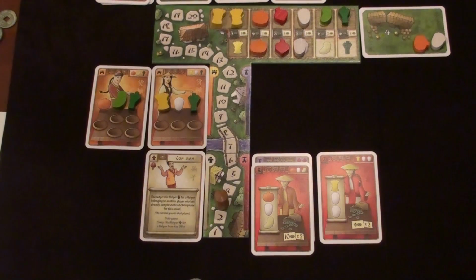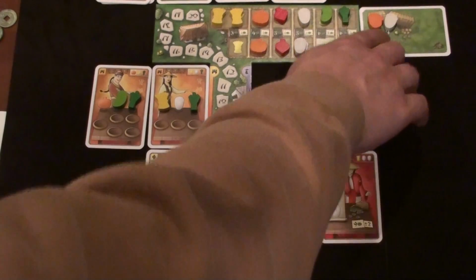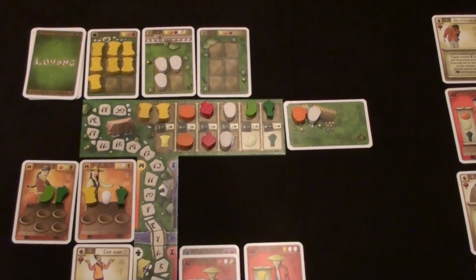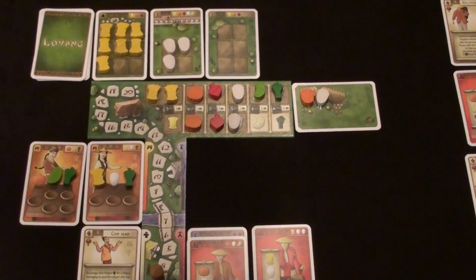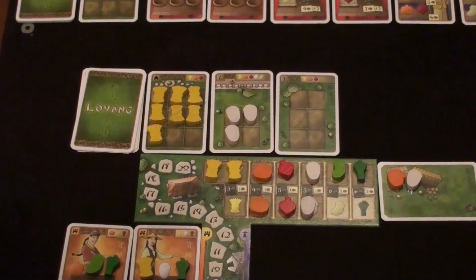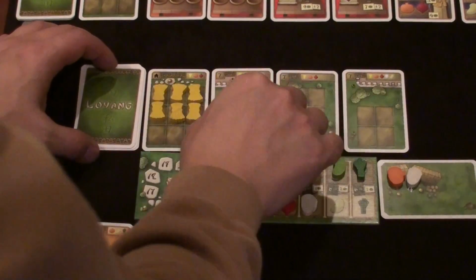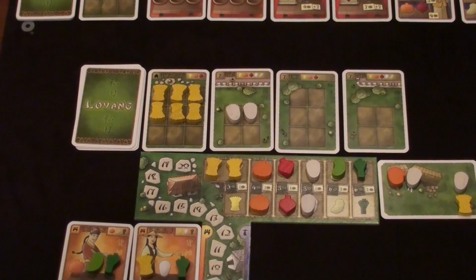So it's a pretty timid turn. All of these vegetables, they go into storage now. I can hold up to 4. So that is it. We've got them moved over, and we are ready to move into the next round. All right, back to the harvest. So we put out another field. We harvest 1 of each vegetable. And now we get to buy more cards.